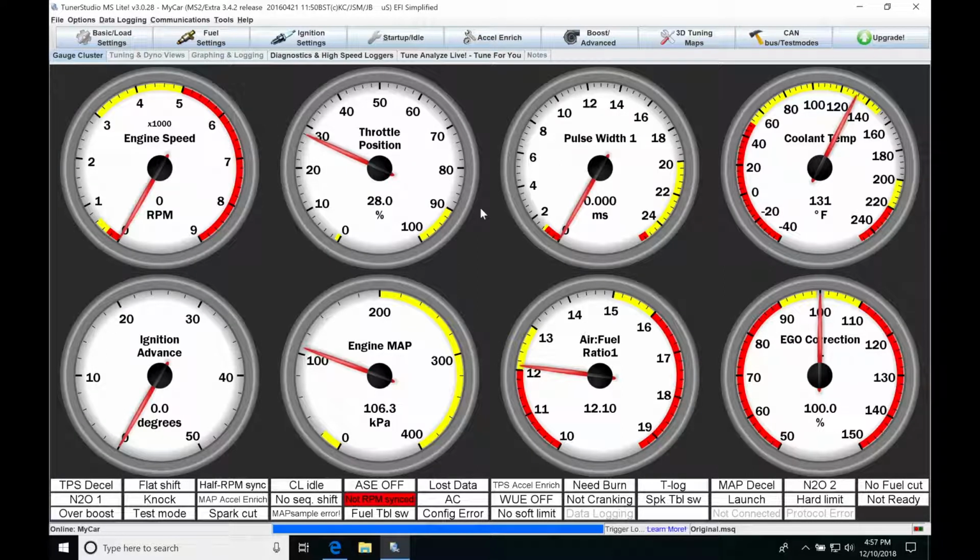We don't need to go in and pay for any of the upgrades yet, although it does make your life easier doing your tuning. I'm going to be walking you through all the basic functionalities of the software just using this stripped down version so that we can keep things simple. Then we're going to explore the higher end versions of the software so we can go in and see what the benefits are going to be. We can see if we want to go and upgrade to those, if it's going to be useful for our tuning purposes. So that's going to be it for this video.